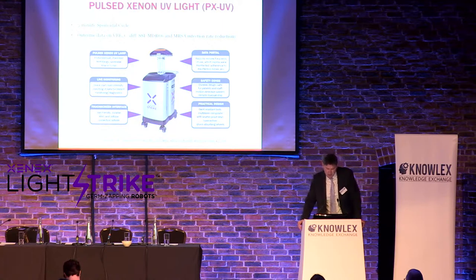The device has a protected bulb that raises out during use and is completely contained inside during transport. There's a touchscreen with real-time monitoring — we know exactly where the robot's been, who's used it, what's been disinfected, and how long it's run, all reported in real time to an online portal. There are safety features so the device shuts off if a door opens; no one can be in the room while it runs. We've designed a very durable system that can handle hospital operations.